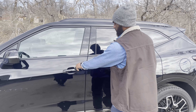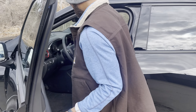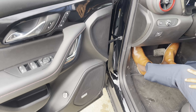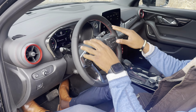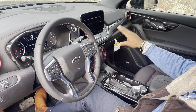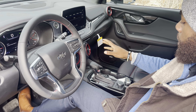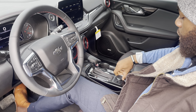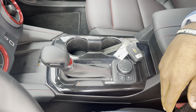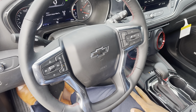Hopping into the driver's seat, you've got your blind spot monitors on both mirrors. You have quality sound with speakers all throughout the vehicle. You have your completely digital instrument cluster as well as two analog gauges, with Apple CarPlay and Android Auto capabilities. Heated and cooling seats, dual climate control, different terrain modes, lane departure warning, and a parking sensor. You also have forward collision warning on the steering wheel, as well as a heated steering wheel.